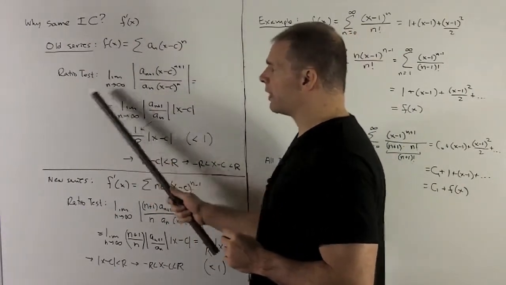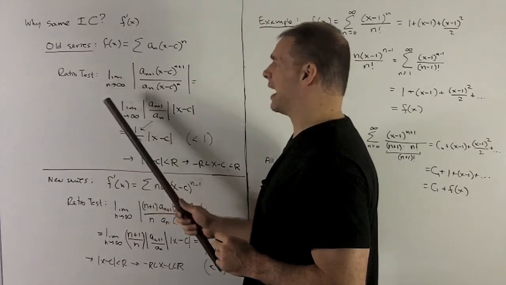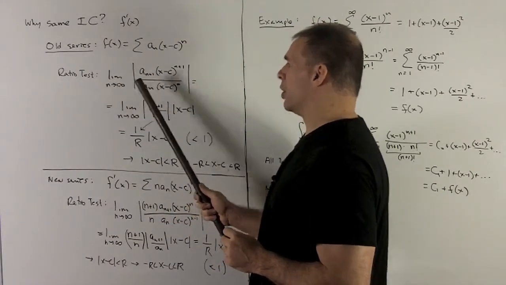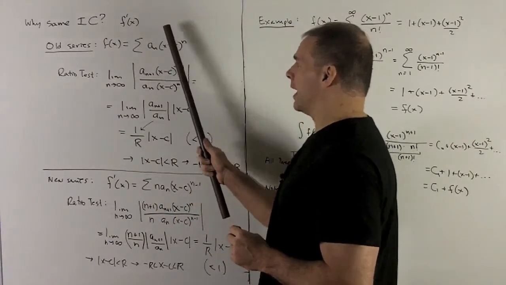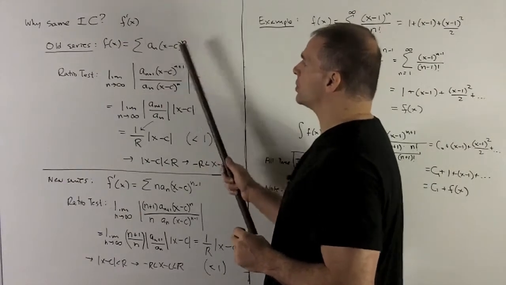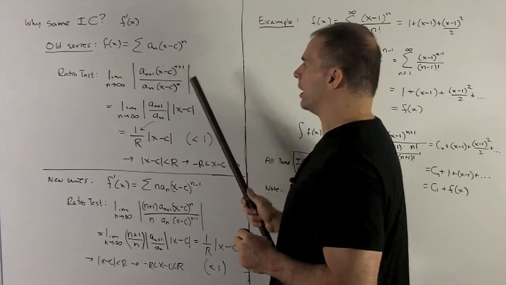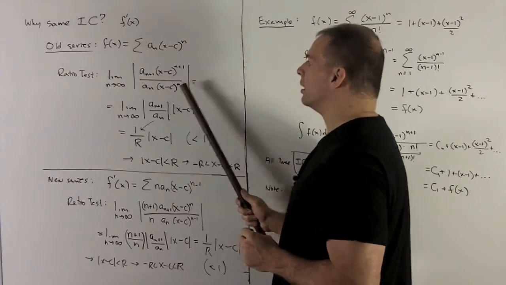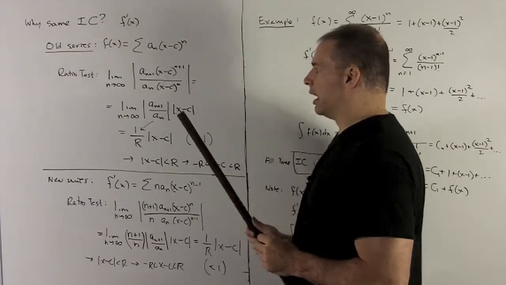Let's suppose I'm able to get my answer using the ratio test. The interval of convergence comes out of the ratio test as follows: limit as n goes to infinity, we're going to take the (n+1)th term of the sequence, then divide by what we have here with the n.